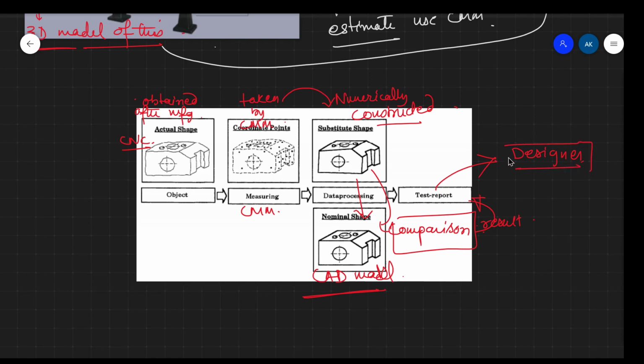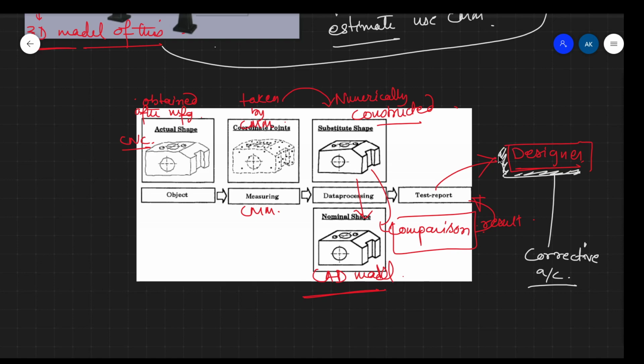Now the designer has a responsibility to take care. He will see whether these deviations are okay for him or not. If it is okay, well and good, he will accept the job, fix it and make whatever he wants to make. In the above case it was a car, he will put that in the car. If the designer is not happy, then he will give some corrective actions, like I'm not happy with its color, make it black. I'm not happy with its diameter, try to increase it. Corrective actions. And even after corrective actions, again this entire process is done.